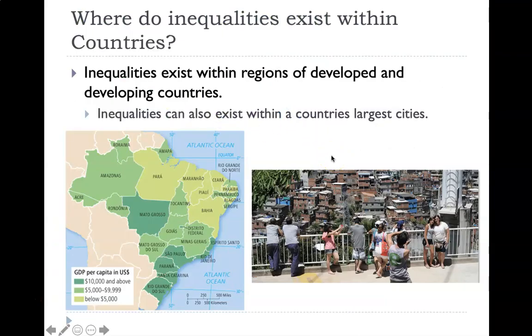All right, so looking at inequalities that exist within countries, please remember that this happens in a lot of places. We're using Brazil as a good example. The GDP per capita in places like Bahia, Ceará, or Pará, these places are generally economic backwaters. Whereas you look at the developed coast, where you have Sao Paulo and Rio, you see a lot more development. Minas Gerais is the mining district there as well, so it's somewhere in the middle between those, kind of a buffer.